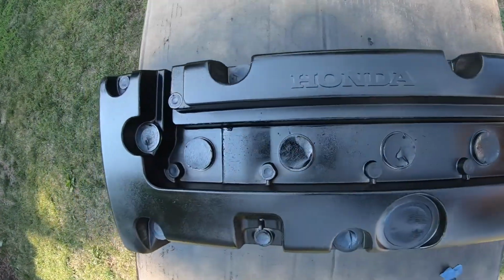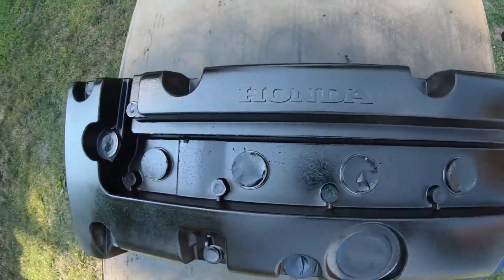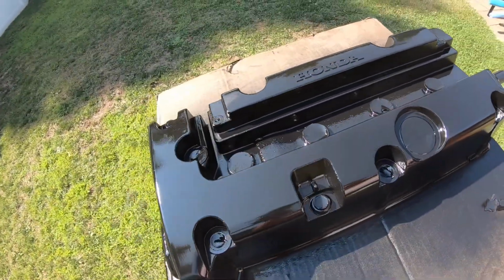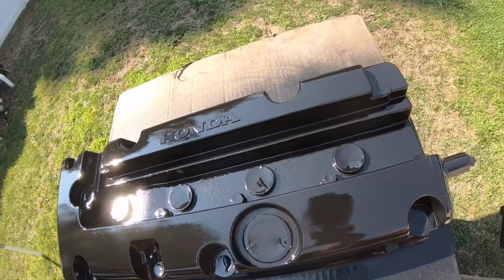It's not done yet. A few more coats. I'm gonna put a few more coats on this. This is after the 4th coat. It's really starting to look glossy right now.